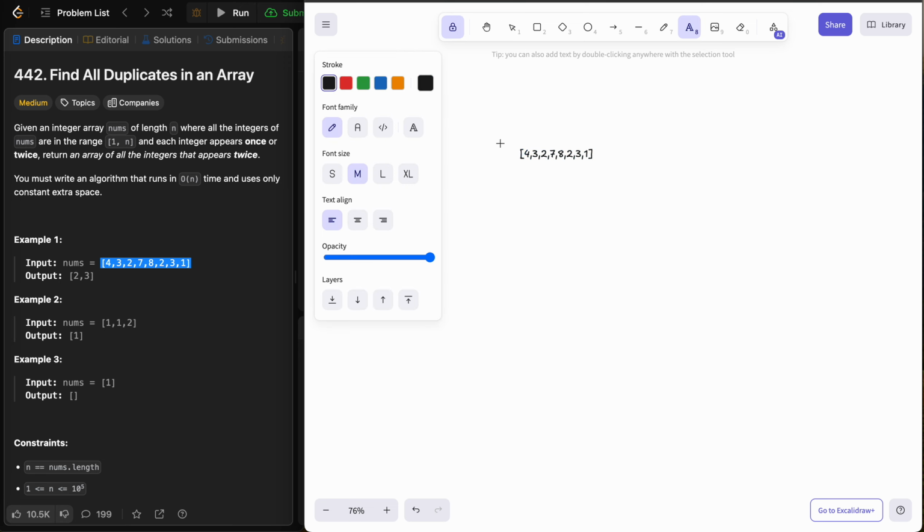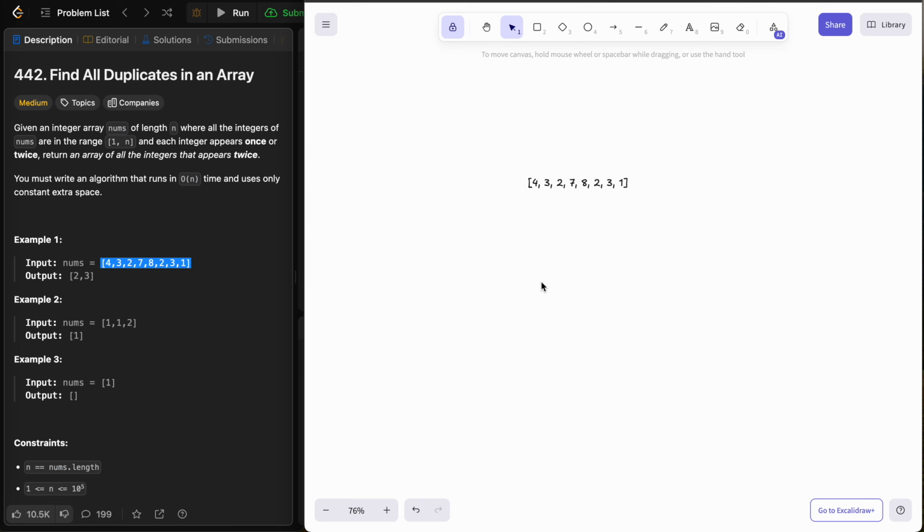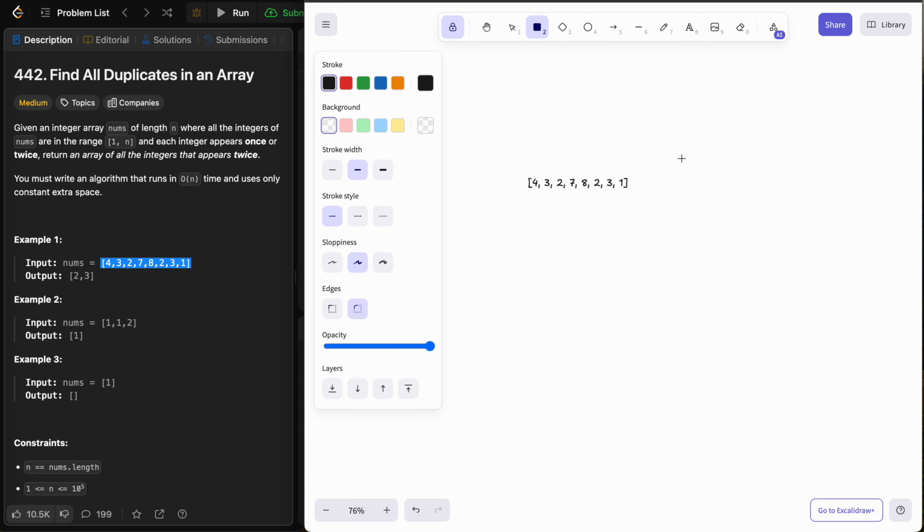Now let's take a look at this example. We have this nums array. Which is the duplicate one? If we were not thinking about constant extra space, we would probably use a hash set, and go through the whole array and put each of the numbers into this hash set. I always think of it as a box to collect all the numbers.